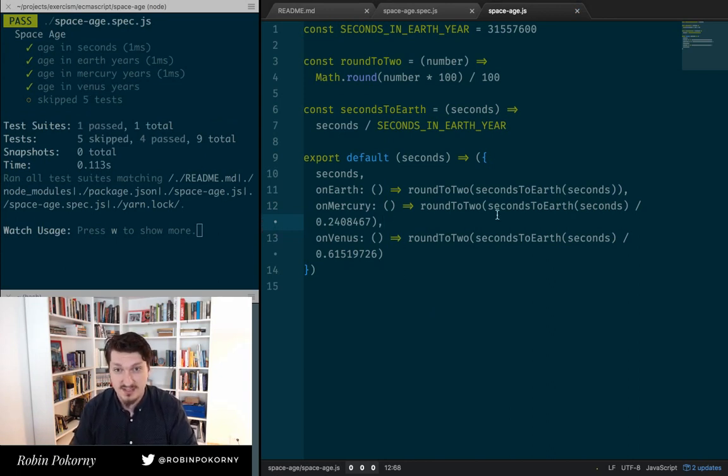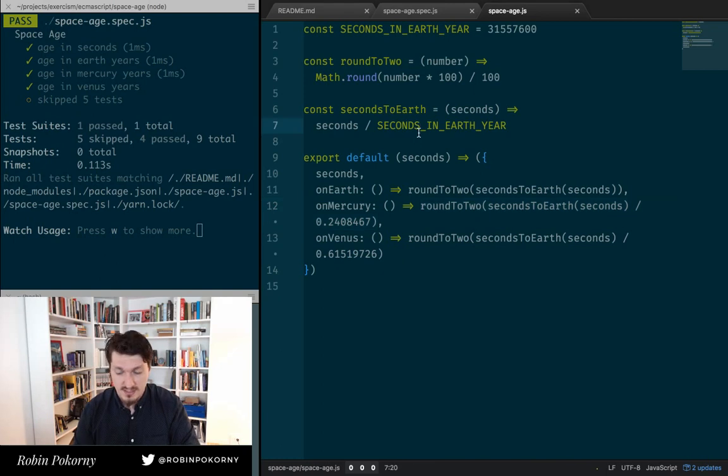So I guess we have this thing done okay. It computes what we need, but as you see, we could have copied this over and over and just change this name and this fraction, which kind of brings me to, and then of course, yeah, we always pass it to the same thing, which is not nice copying, right? So we can abstract this to another function, and I will actually do that. So we have this, what is that? It transforms that to the years inside of that planet, for the planet, and then rounds it to 2.